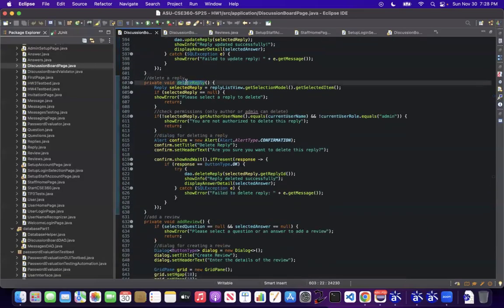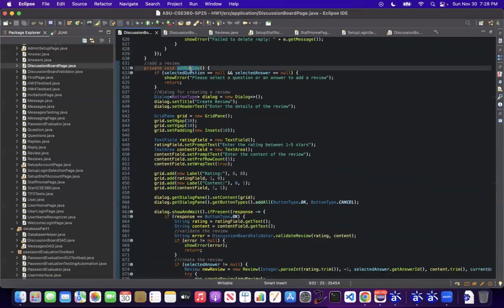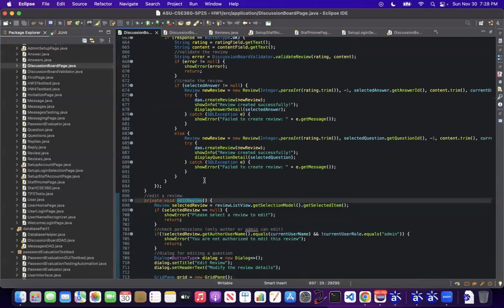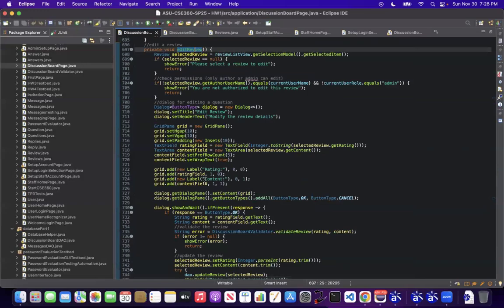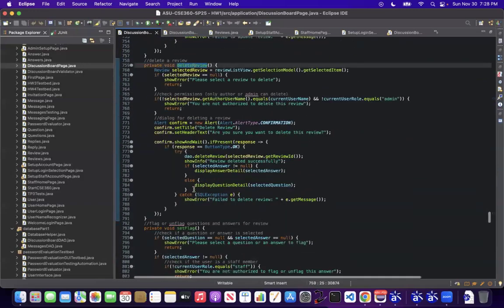Now this function deletes a reply if one is selected. And this one adds a review to a question or answer if one is selected. And this one edits a review if one is selected. And this one deletes a review, again if a review is selected.